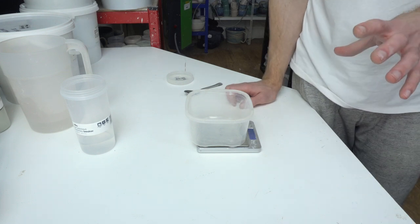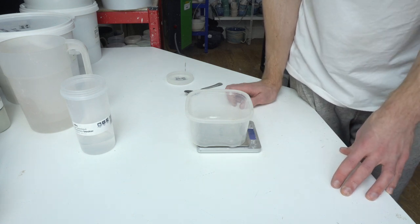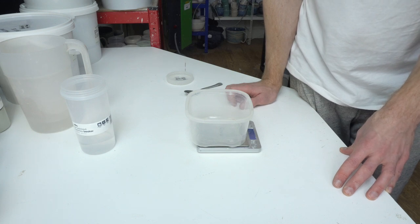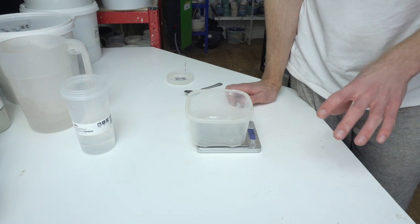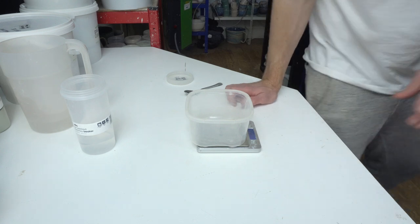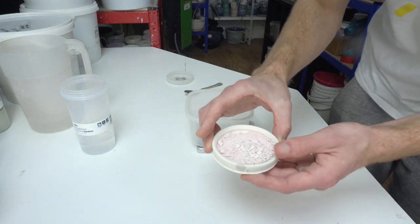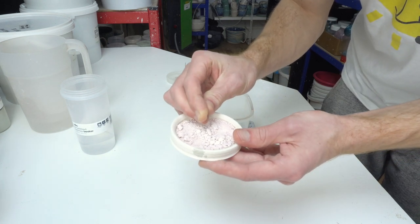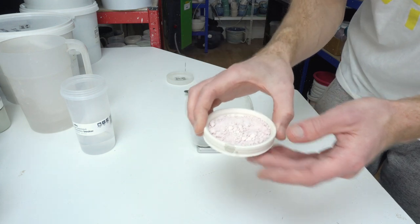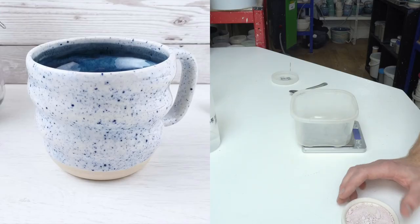This is for a cone 06 bisque, so I'm bisquing to 1000C. And it's to be coloured. I originally did this coloured by stain. You can see here these chunks. So this is pink stain. It turns out the stain's a bit too wishy-washy, you don't get the punch of colour that I got in the original one, which I'll include a picture of, which is cobalt.